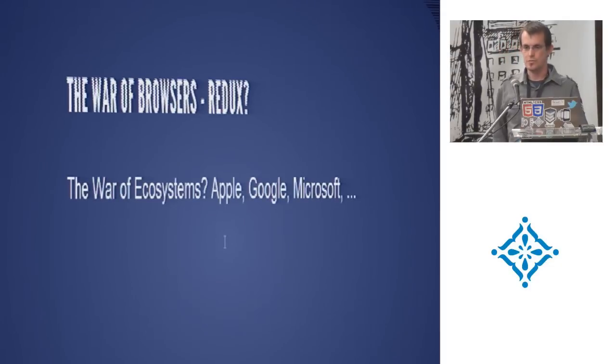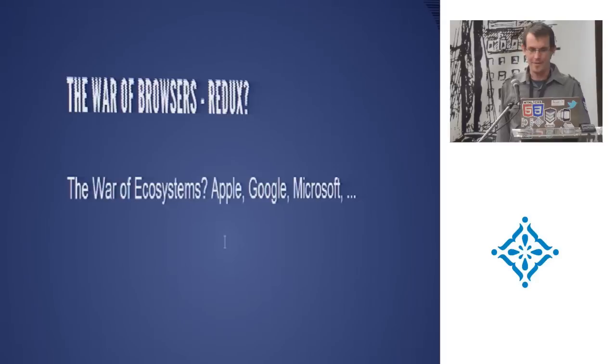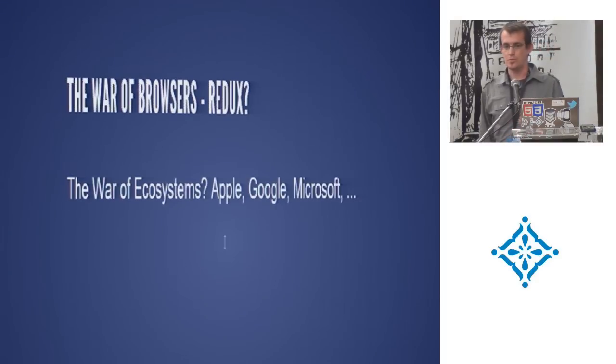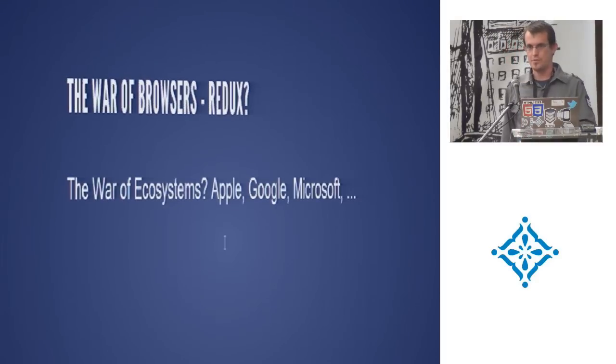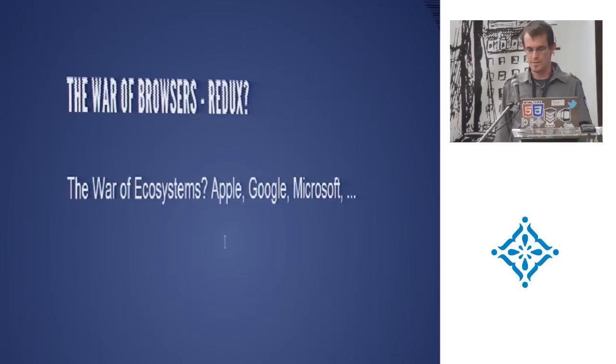That also applies to software development. If you want to develop for the iOS ecosystem, you have to own a Mac. On the other hand, you also have to own a Windows machine if you want to go to that ecosystem. It's a bit easier if you want to go to the Google ecosystem, because there you don't have an ecosystem in terms of machines, but in terms of Google services.